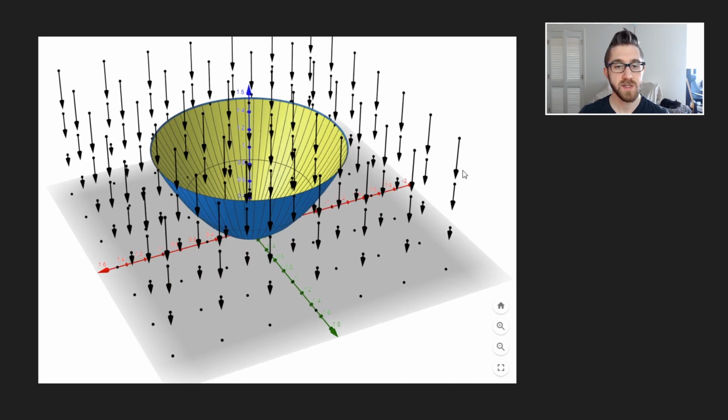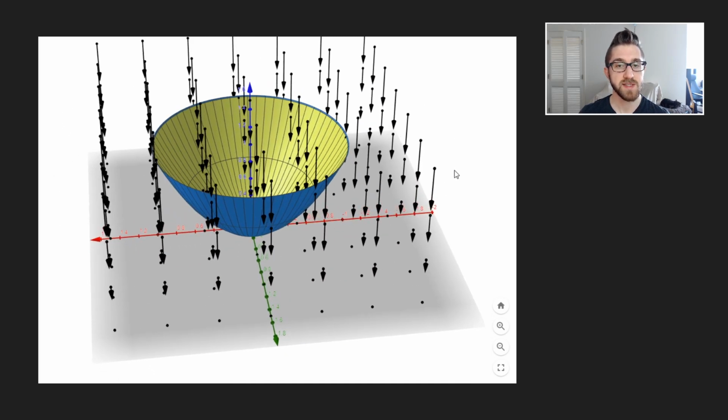In order for a flux integral to make sense, our surface has to come with an orientation. And when we're talking about orientations of surfaces, what we mean is we're specifying which direction through the surface is going to count for positive flux. So if you imagine your surface having two different colors on either side, like this one, you would say one of the orientations would be from blue to yellow and the other one would be from yellow to blue. For our example, we're going to compute the flux of this vector field through this surface, where the surface is oriented from blue to yellow.